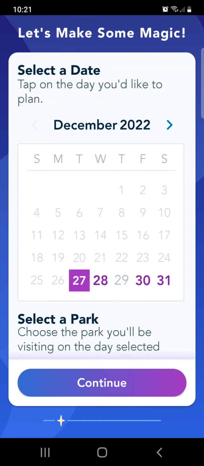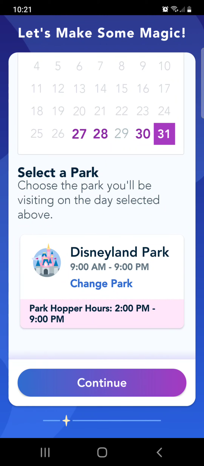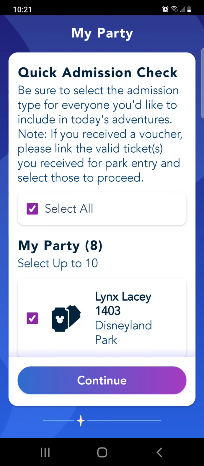And this is planning our Genie Day, and we really want to do this before we're in the park. That way we know that we're going to have the most relaxed day possible with everything that we're looking for. So I've been in and out of here, but I'm going to click on the 31st, so I know I haven't worked on that day. It says I'll be in Disneyland, which I will for New Year's Eve. I'm going to click Continue.